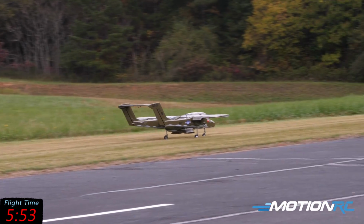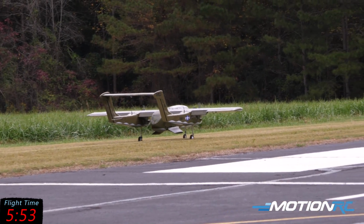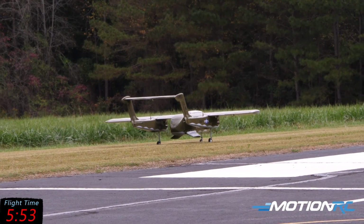There she is. Take the grass if you need it. Full flap and flaps off. Let's taxi it back.